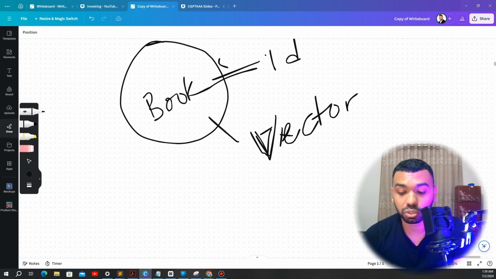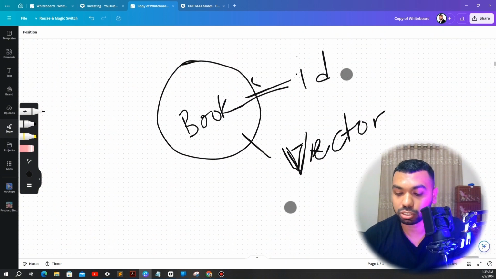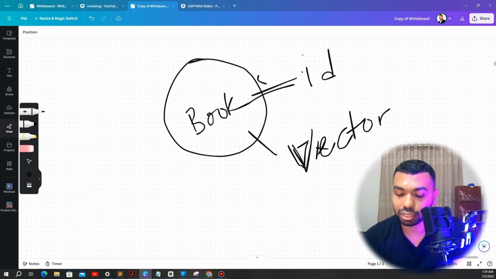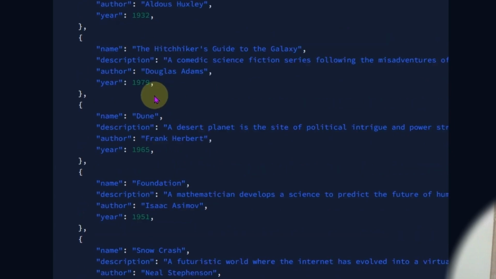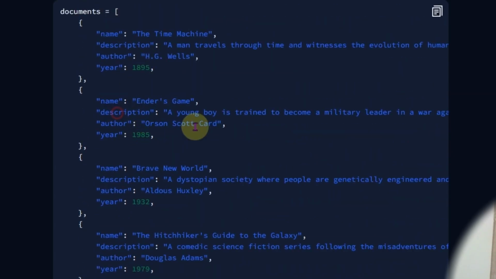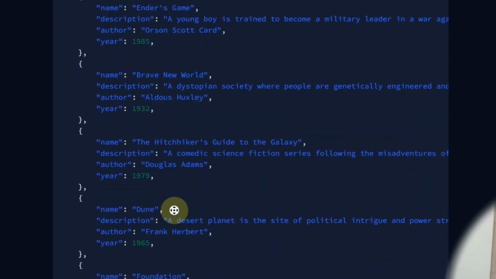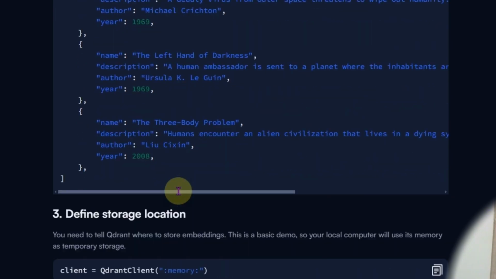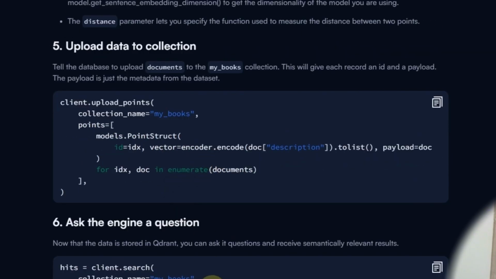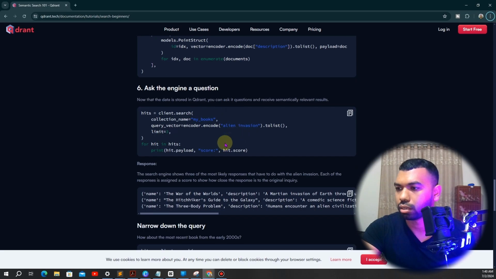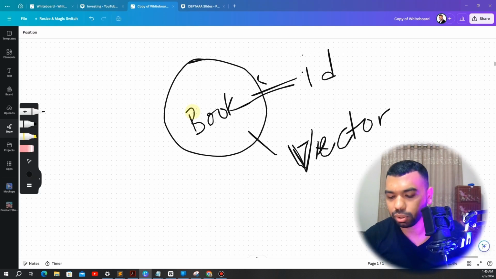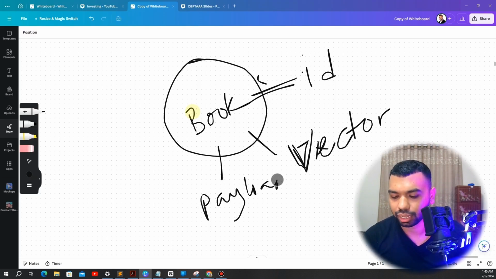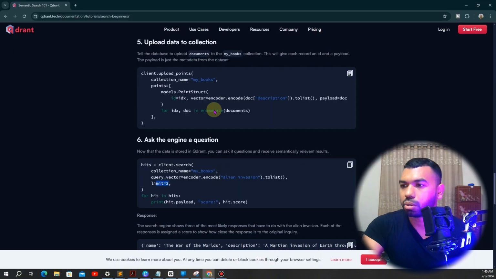We could use all the attributes, the description of the book and all that, for semantic search to understand, okay, this book is about science fiction. For example, each item here has different attributes. You have description, author, year, and these all go into creating the vector embeddings, right? So you have the vector, and then you also have a note with all the book's details. It's called a payload. We don't need to worry about this right now.